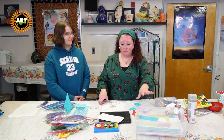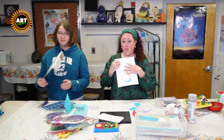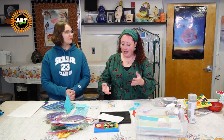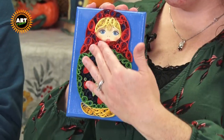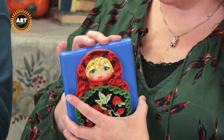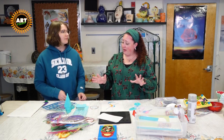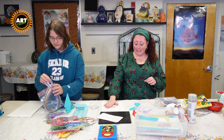A lot of quilling kits will come with these extra pieces to help you practice. Maddie went ahead and picked out hers and I picked out mine. But if your kit doesn't come with this, you can simply print something offline. Like I did for this little babushka doll — I just printed off an image and filled it in with quilling. So it does not have to be complicated. You can draw, you can go freehand. But Maddie, if you want to go ahead and start picking out like three colors for one flower, I will show you how to do the basic quill and then we can start setting it up.